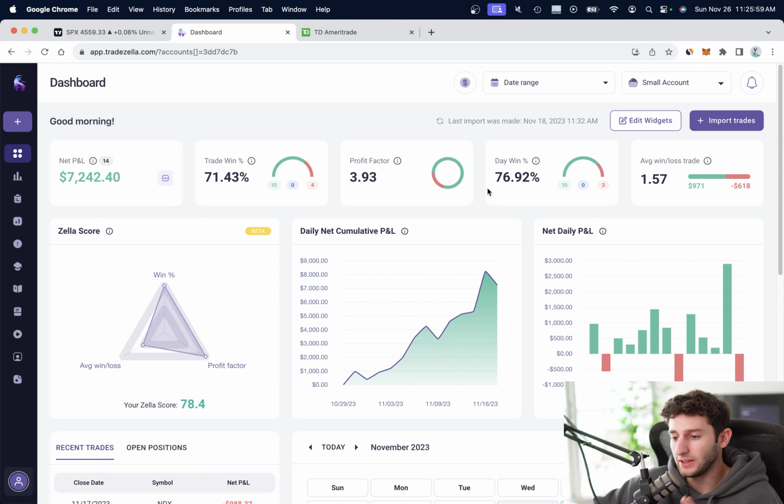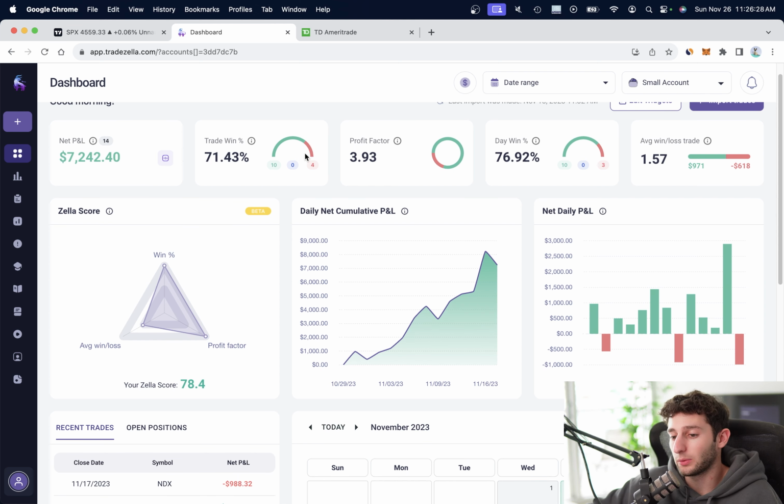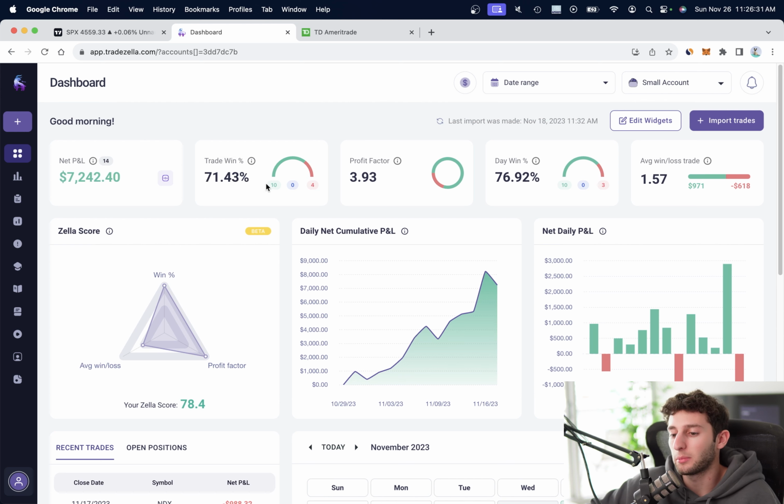Now, in the beginning, I was a little bit aggressive with the risk, okay? Because I needed to do so to get some growth in the account so then I could risk more properly. But simply looking at the statistics here, you can see that I had a 71% win rate throughout the entire trading period and about a 1.5 risk reward. Now, with the strategy that I'm going to share with you in this video, you can expect around a 65% win rate. Okay, that's typical with what I expect and how I typically trade that strategy. For whatever reason, I was a little bit lucky to have a 71% win rate, probably not enough trades to have that come out to be 65. But nonetheless, nothing to complain about there.